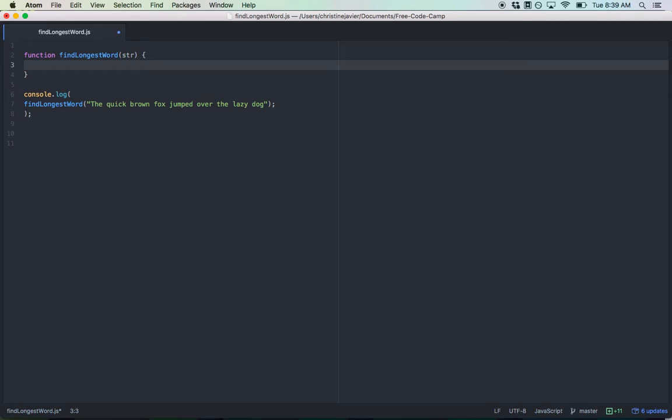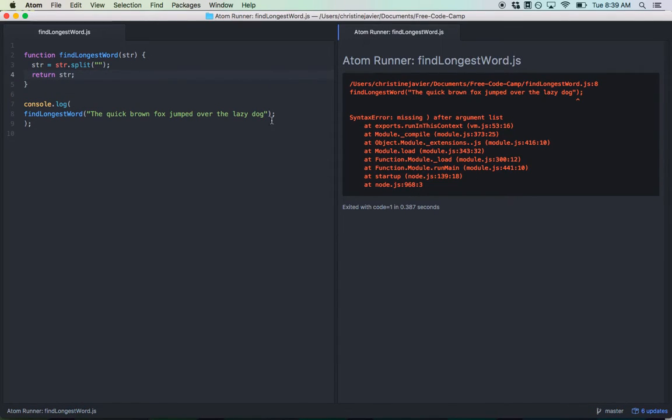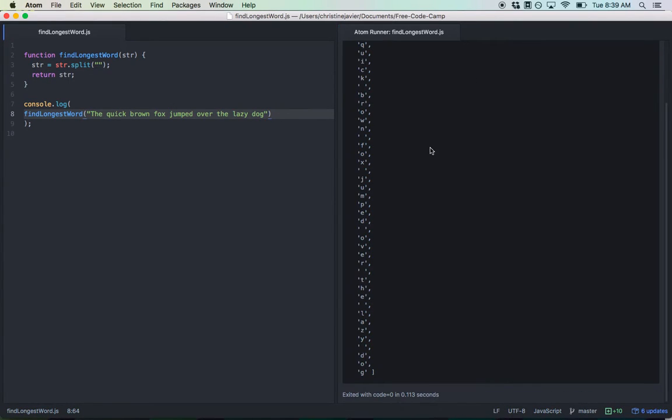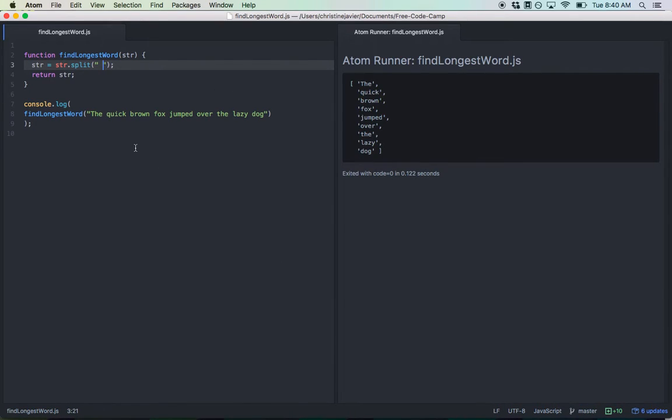So I'm going to go ahead and start with that. I'm just going to set it to str. And this is the thing with a split syntax. If you just left it like that with the two quotes directly next to each other without a space, it's going to separate each individual character. So I could just show you how that looks. Here we go. As you could see, every single character, including the spaces, are just broken and individualized. So what you want to do is add in a space so that instead of individualizing each letter, you're individualizing each word and putting that into an array. So that's how it would look like.